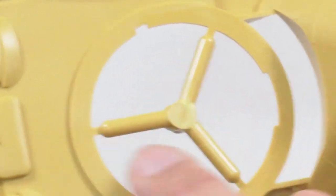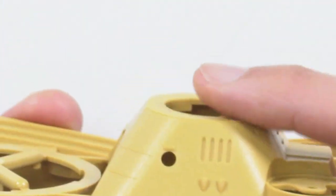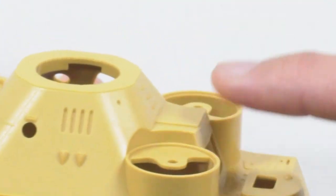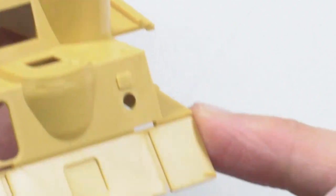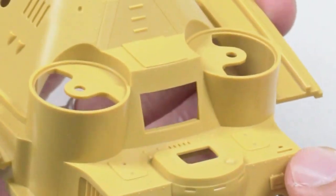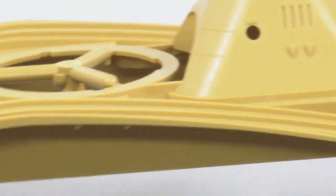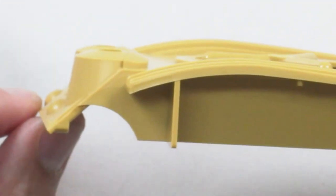Just a support there, you'll be cutting that out for the main turret to sit on. Your observation tower here, and then some more turrets with more guns at the back. Another little doorway. I guess you can see by the size of the doorways how actually really small the people are, or how big this tank is. So there you go.